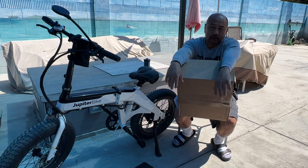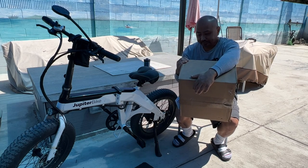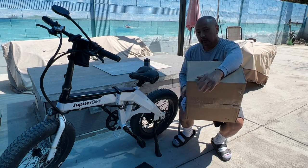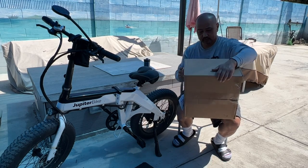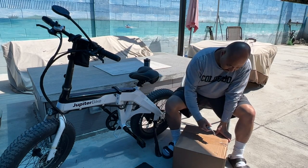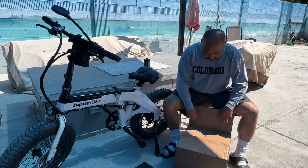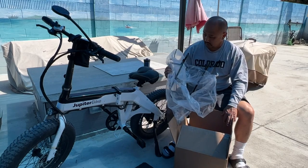So all in it came to around $75. It took about a week to get here. I'm spoiled by Amazon Prime — I really don't like paying for shipping — but I had to. Now I'm excited. I want to put this on and see what kind of pannier bag will fit, so that will be the next step. But first things first, let's unbox this and put it on.